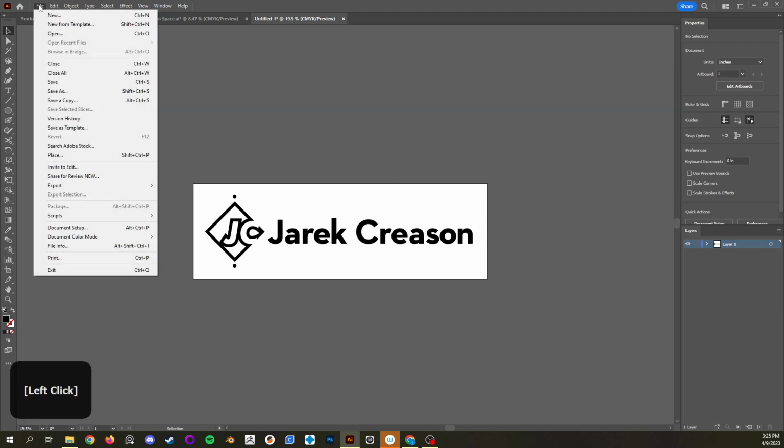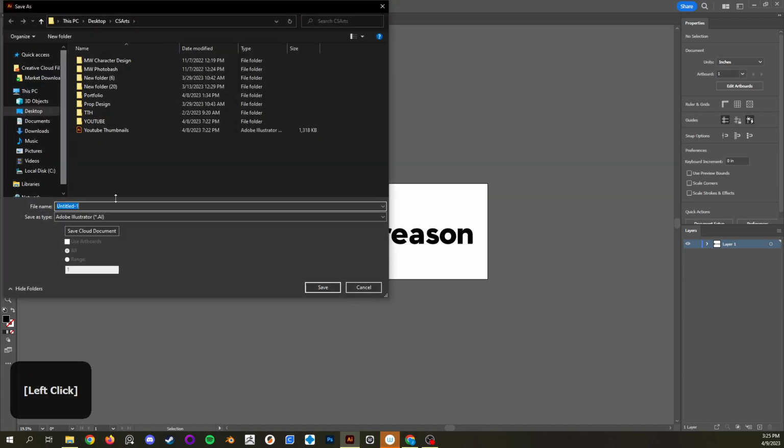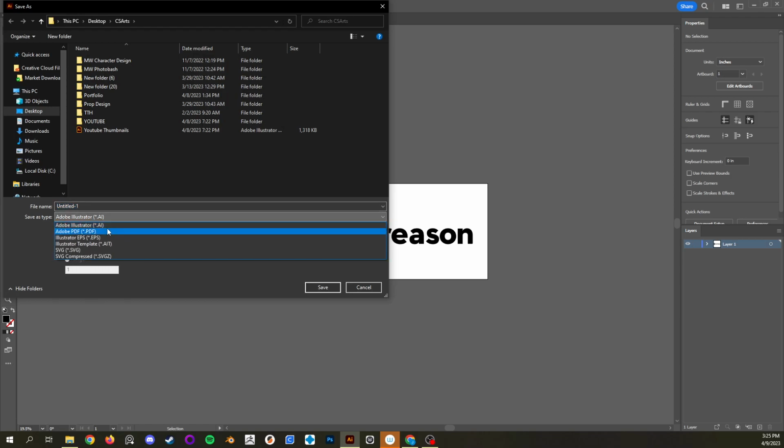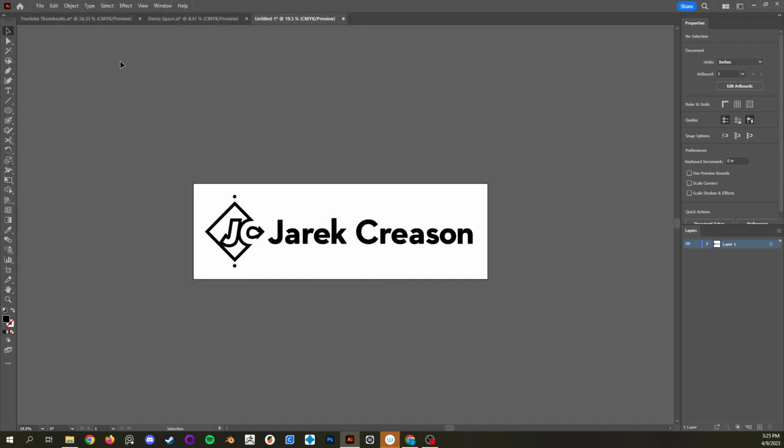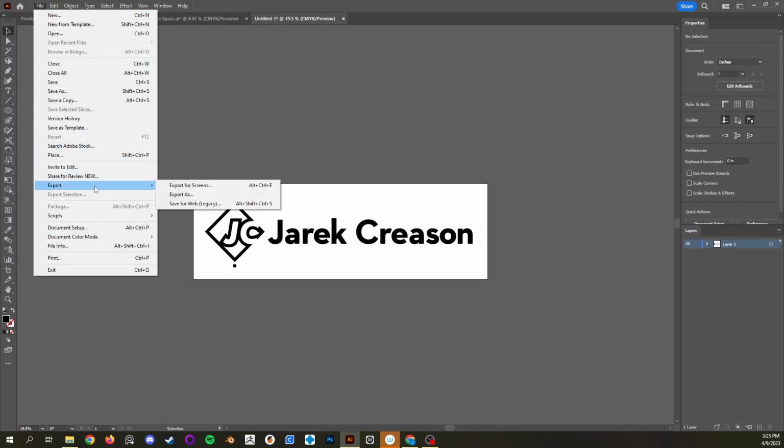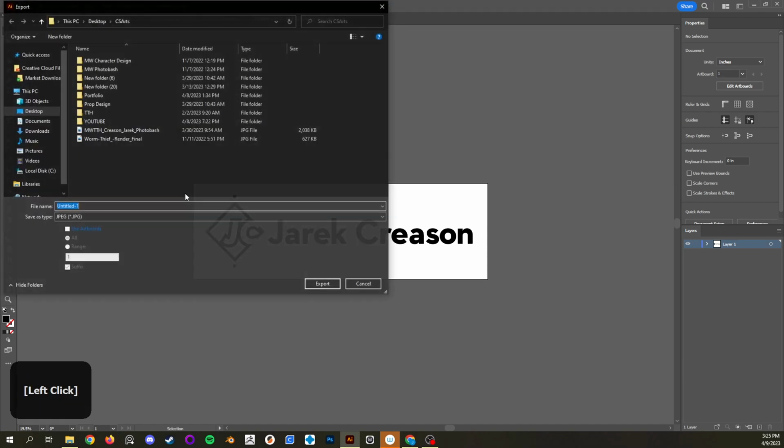And then I can go to File. You can do a Save As, which is going to save it as an Illustrator document. And this is editable. You can save it as a PDF as well. Or you can go up to File, Export, and you want something to be usable so that the background is invisible. So you're going to go over here to Use Artboards.